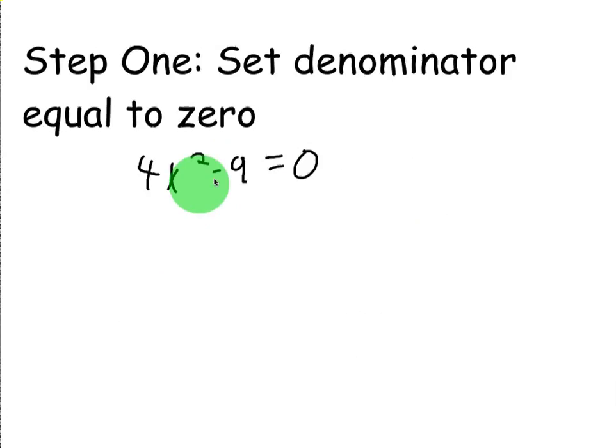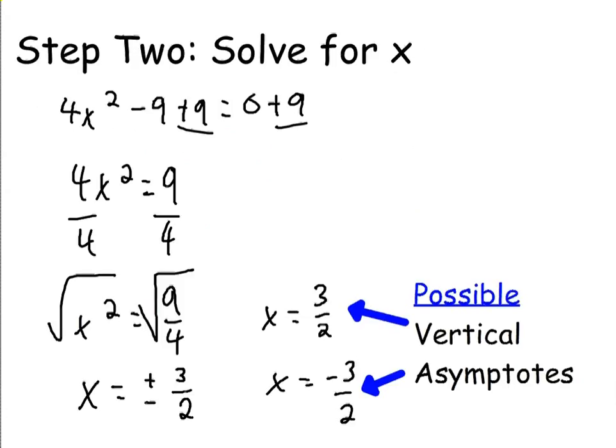You don't have to factor. If you're solving an equation and it only has one x term, you don't have to factor. You can just get x by itself. So the first thing you're going to do is add 9 to both sides. Okay? So you get 4x squared equals 9. Then to get x by itself, you divide by 4. So you get x squared equals 9 over 4, which is a fraction, I understand. Then you take the square root of both sides to get x by itself.